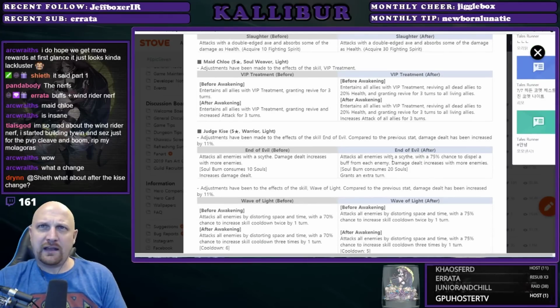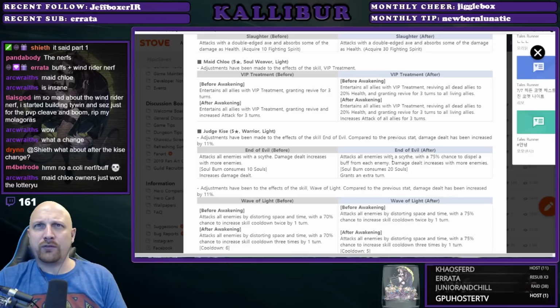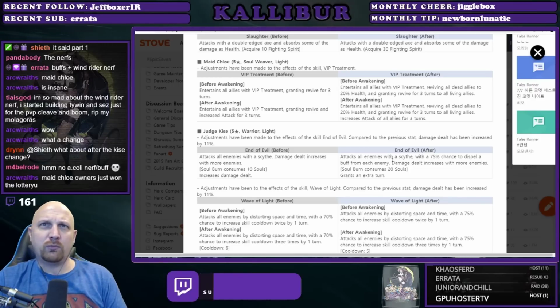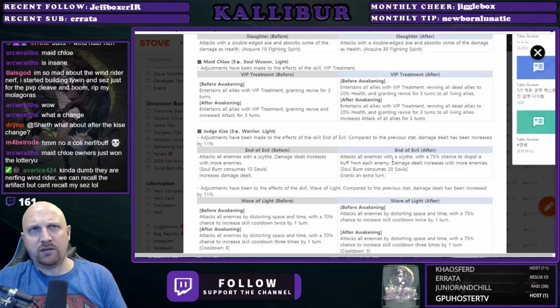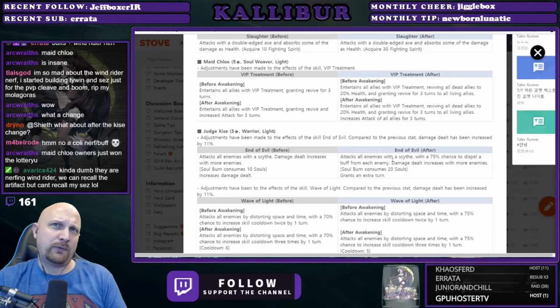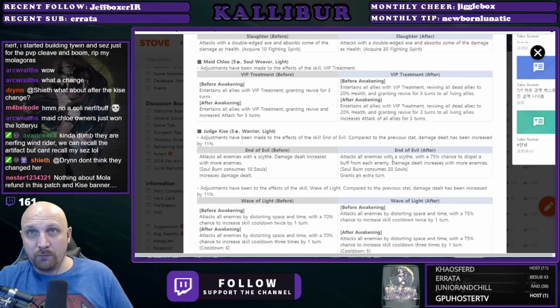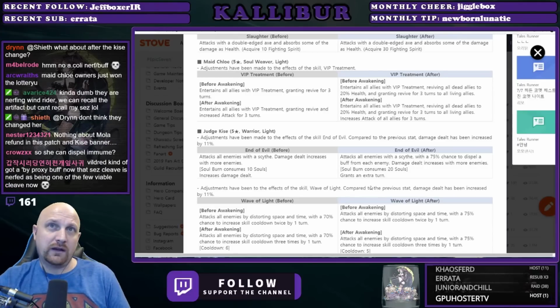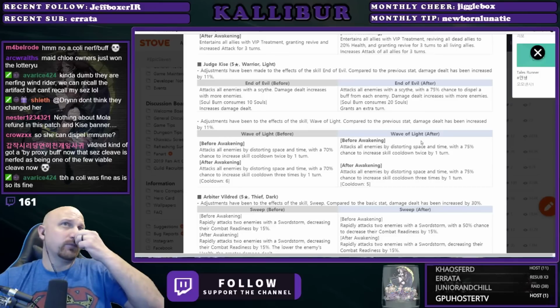So Judge Keith: attack all enemies with the scythe with a 75% chance to dispel the buff from each enemy. Damage dealt increases with more enemies. So before it was attack all enemies with the scythe. Damage dealt increases with more enemies. So she's going to get a 75% chance to dispel. That's kind of nice. You can go in there, do a cleave, remove some buffs, and go for it. And then you can soul burn into an extra turn. That's going to be pretty good.